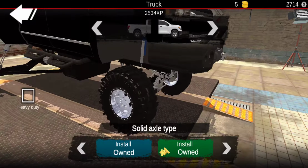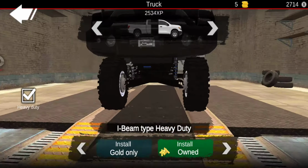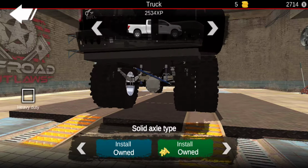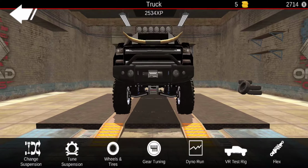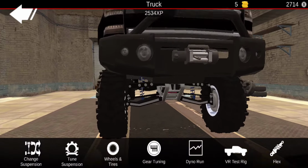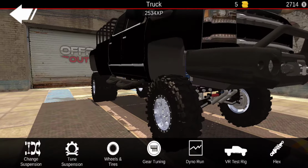I don't understand why people use the suspension, the solid axle type, the original suspension you first start out with. But people do that. But that's like people asking me, "Oh, why'd you use a trophy?" Because why not? It looks nice. What I like about the trophy suspension, both front and back, is that it gives it a bit of a wider stance. I know that the heavy-duty suspension doesn't really do much, but it just looks nicer. It looks like you actually put time into a vehicle.